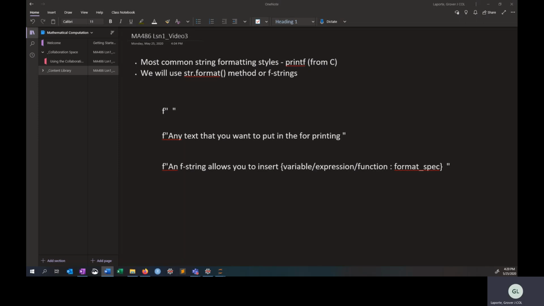So this part of the lesson is about formatting strings. Unfortunately, the most common string formatting style in Python is the printf style that comes from C. It's very basic, but it basically gets the job done. A lot of the programmers who are used to programming in C flipped over to Python and are just used to doing that. So that's why it is the most common. It's not because it's the best, it's because people are just used to doing it that way.